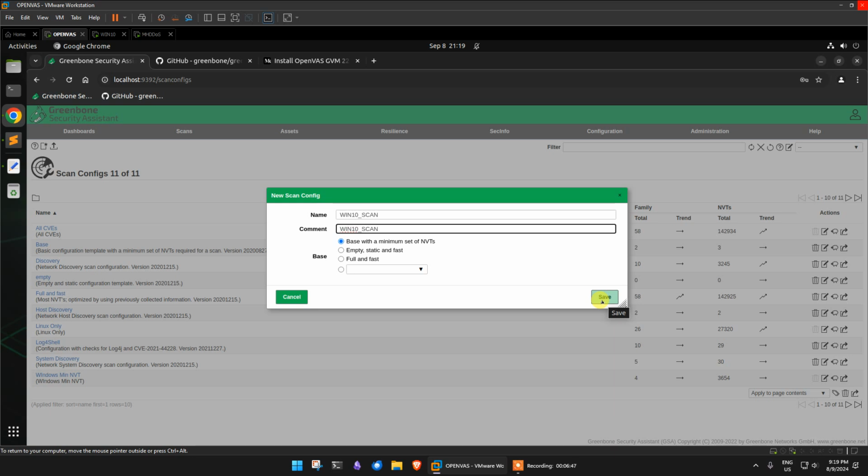For example, when Microsoft publishes it, you see certain names like MS17-010, MS08-067, MS12-020. All these are Windows Security Bulletin vulnerabilities, which means very likely the exploit code can be found either on exploitdb, or within Metasploit itself. You can actually attack those. So I'm going to start off with a base with a minimum set of MVTs.